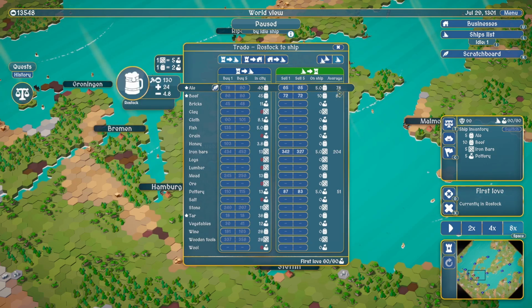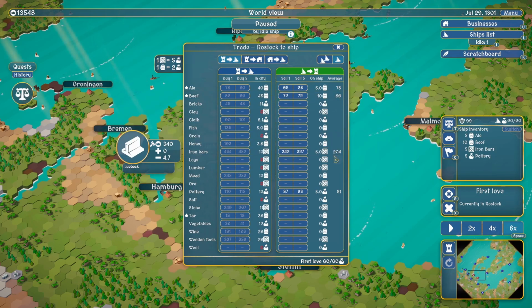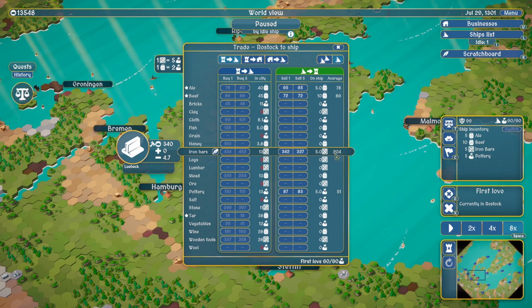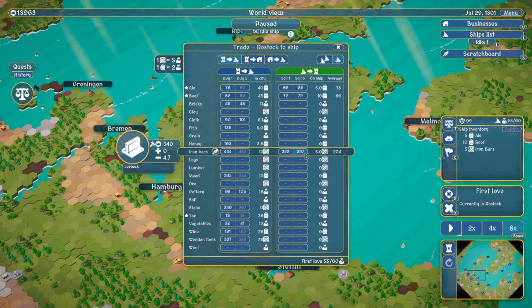Yeah, as expected, they have a bunch of ale, but it would not have been cheaper than what we got it for. And they also have enough beef. They also make beef. I should have checked that out. And I can probably just sell them my bars. I sell them the bars, I make a good chunk of money. And then for pottery, I'm probably also selling the pottery right off. Okay, let's do that then.